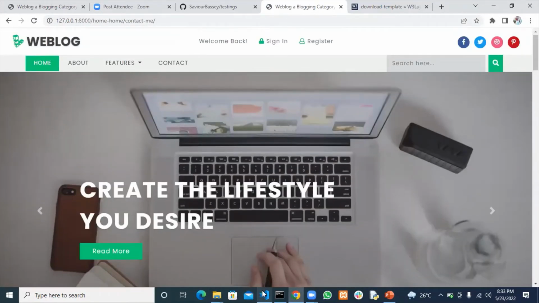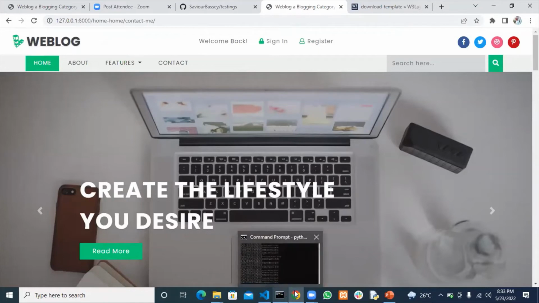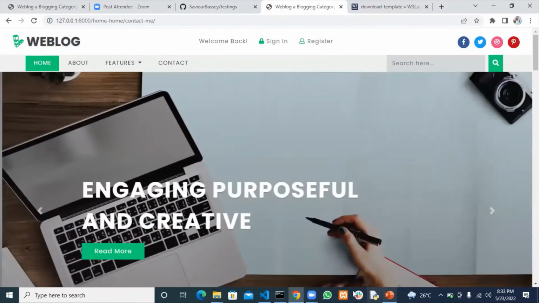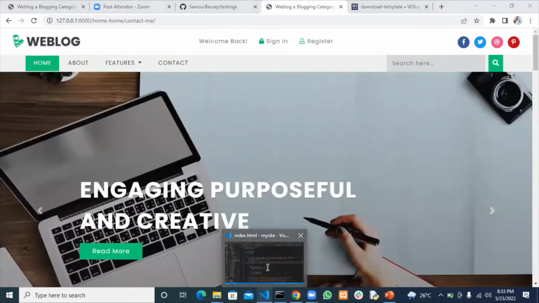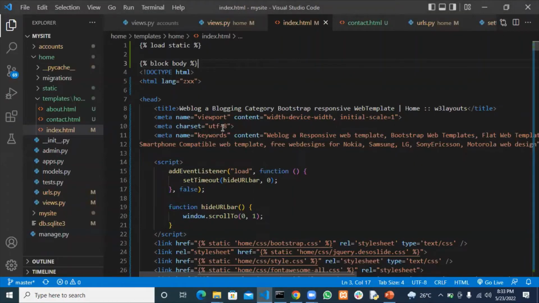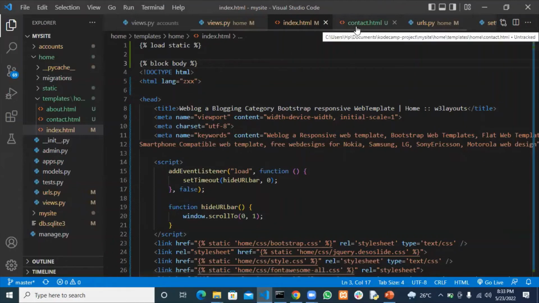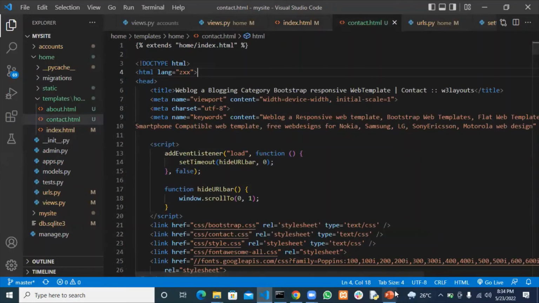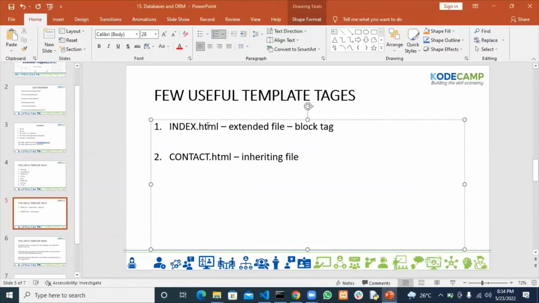So now the way the extend tag works is that it will copy everything from that page and put it in this other page. If you are extending from the index.html, it will copy everything that's in the index.html and paste it here, which is what is happening now.